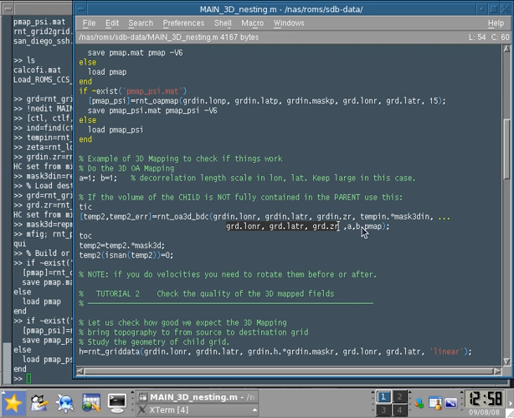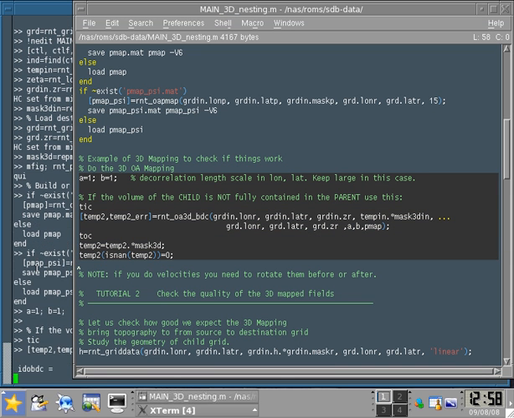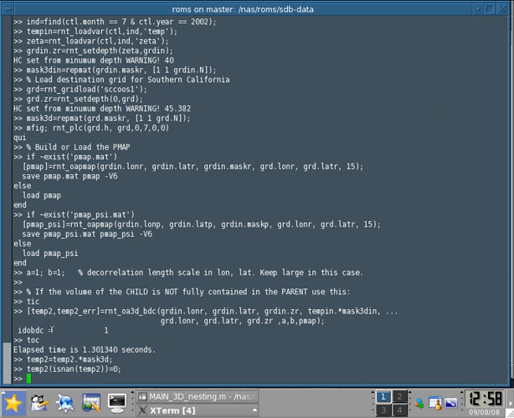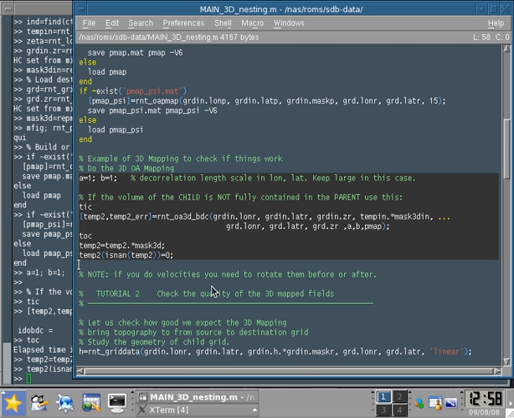A and B are the decorrelation lengths in the horizontal, and P-map is this particular map. In the vertical, I don't do an objective map, but just a linear, or actually cubic, interpolation. Let's execute this, and you see it's pretty quick. It only takes about a second to interpolate one field.